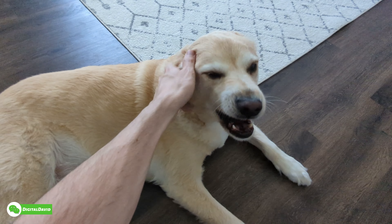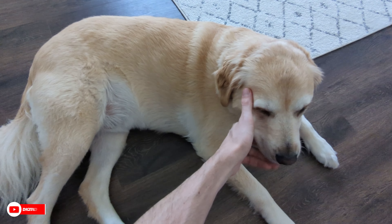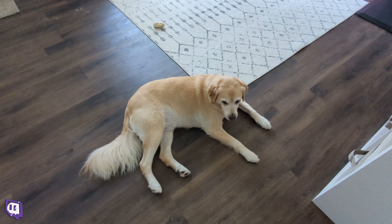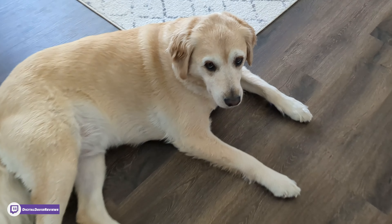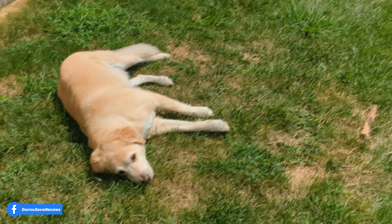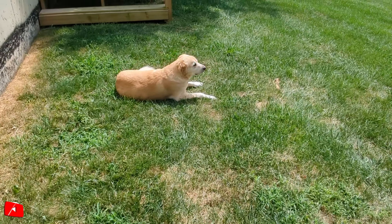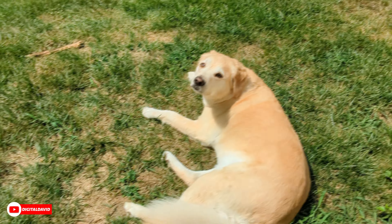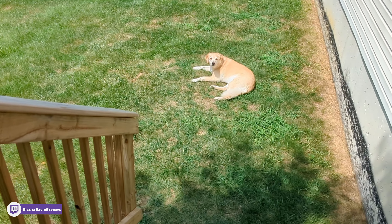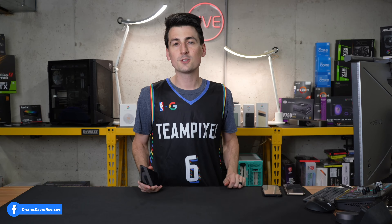Now we're back indoors. We have Doug the dog here for another quick video. Different lighting environment — indoors, no lights on besides some natural window light — so you can get a feel for the quality here. We're at 0.6x and here it is at 1x. Now we're trying out the different stabilization. I'm going down the steps with active stabilization on. We'll do a quick run, go up the steps, look at Doug the dog, back down the steps, running around, bouncing up and down — so you can get a feel for that active stabilization with no gimbal, tripod, or anything else.